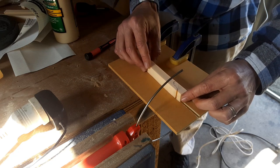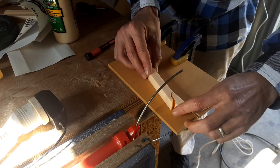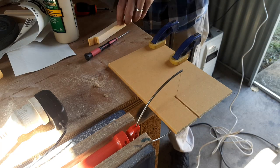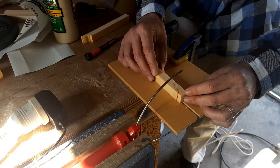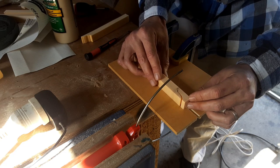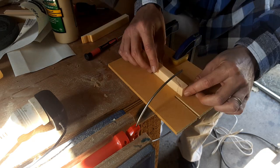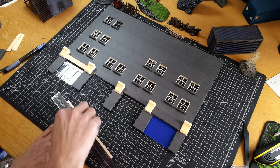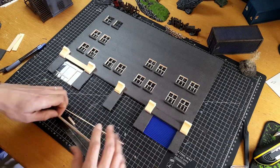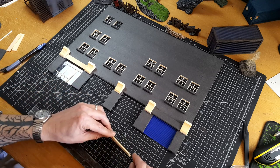Now, for the fancy pillars I have at the front of the building, what I did was I actually got myself a quick little hand hot wire foam cutter. This one was about $20 on Amazon. Big thanks to my Patreon supporters for helping me to get that. It really helped out. Now I've just put this in my vise and cut a small piece of MDF there just so I can use this like a tiny little tabletop wire cutter. It worked really well for that, so I'll be doing that again if you've got access to those. It's a nice easy way to get some pretty clean straight cuts.